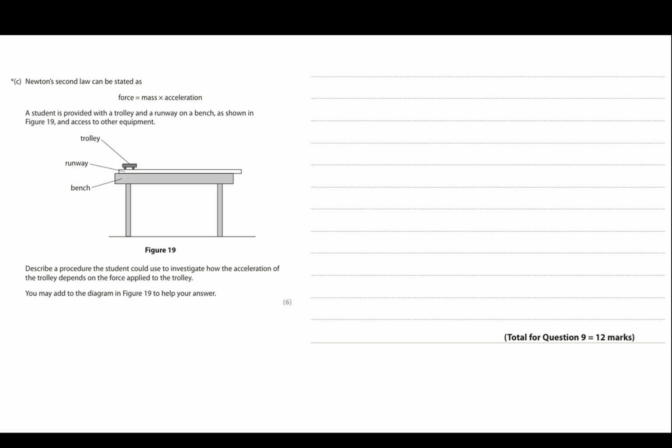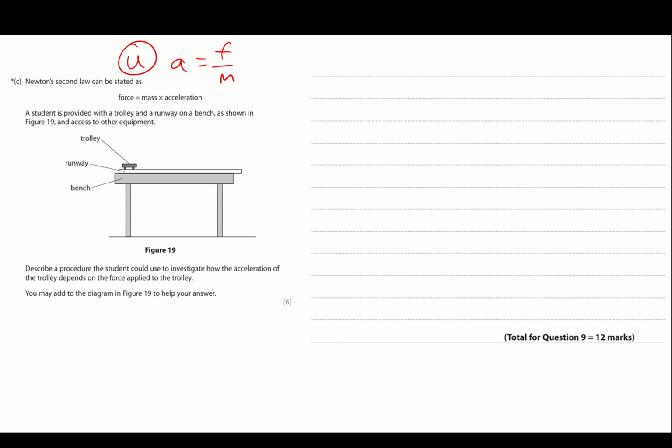Okay, this one I'm just going to whiz through because we've done this to death and you are really good at it now. Newton's second law can be stated as force equals mass times acceleration. So we've said if the forces are balanced, an object will accelerate according to the force divided by the mass. And this is actually the inertial mass. Well, the inertial mass equals F over a. But anyway, let's get rid of that bit because we don't need it.